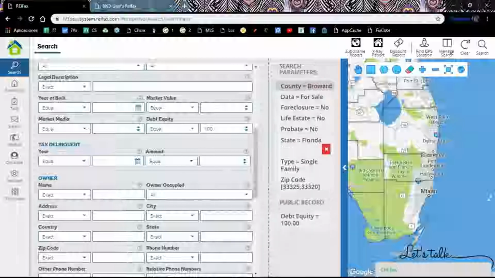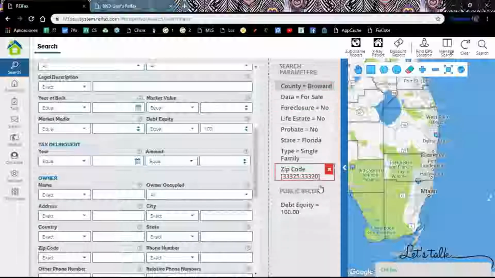That's a great advantage that we have now, that we can see what I've selected in just one glance. So this is my search. I can save this search, not my results. I will not be able to save results, unless once I get my results, I can export them to Excel and save them in an Excel sheet. But ReiFax allows me to save this search, so I can come back, let's say next week, and do the same search. And of course, since the data has been updated, I'll get other results.